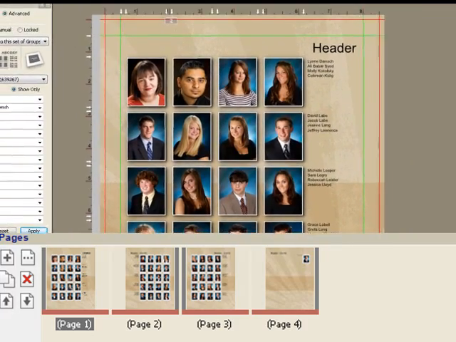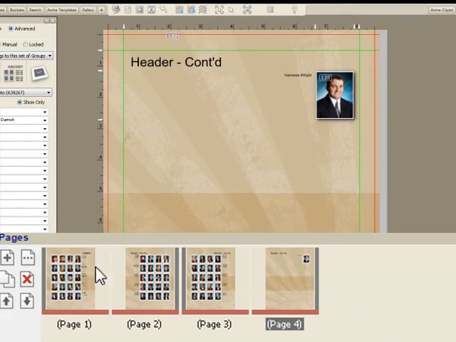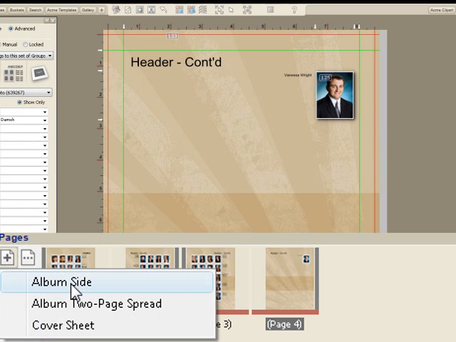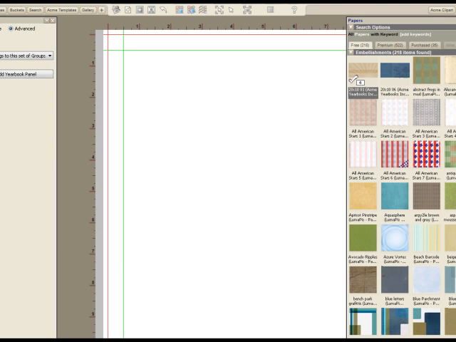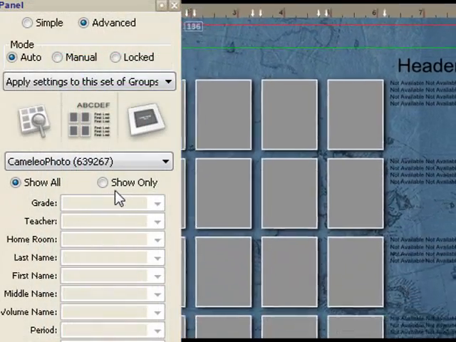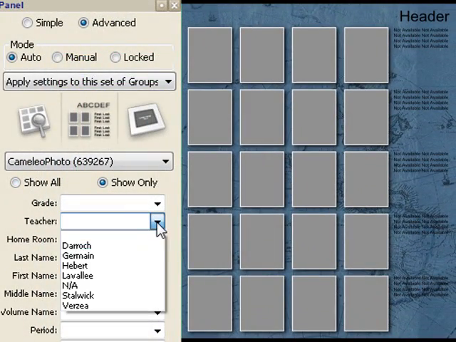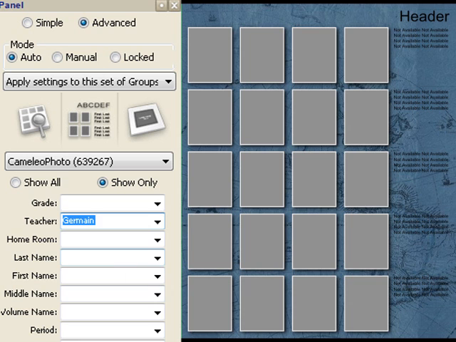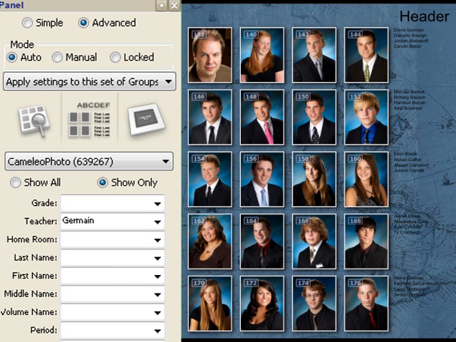So if I wanted to, I could go here, add a new page and populate it, maybe put a paper texture in the background, and then say that I want to add a panel, and this time around show only teacher equals Germain. That'll work.